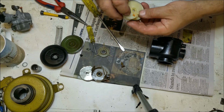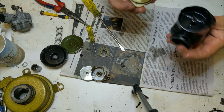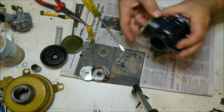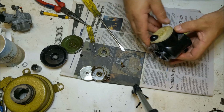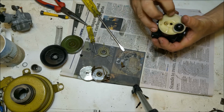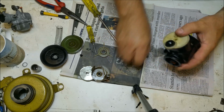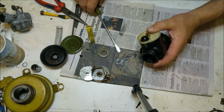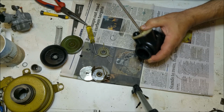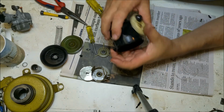That just fits back. There's an O-ring there, obviously, you can see that. And the other thing to take note of, looking at the way the carburetor sits, which is like this, is there's an arrow pointing up and a horizontal line here. So you've got to make sure you get the orientation of that correct. Pop the jet in, we're good to go. This is all plastic, so I'm just going to seat it down like that.